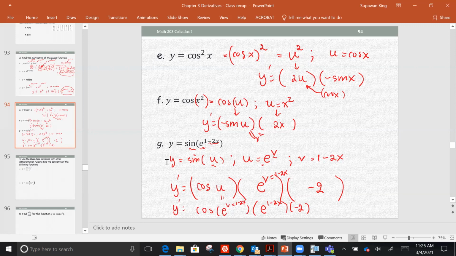So you have to substitute back twice for the very first derivative because it's the outermost layer that has more things tucked inside of it. After you are done plugging it back in, simplify as much as you can, or write it in the appropriate way as negative 2 times e to the 1 minus 2x times cosine of e to the 1 minus 2x. So that's pretty much the chain rule when you have more than two layers of the function composed to each other. So the tip and technique is to identify what is inner, what is outer, find the derivative of each one, multiply all together, and then replace it back into the x term if you transferred into the new variable u.